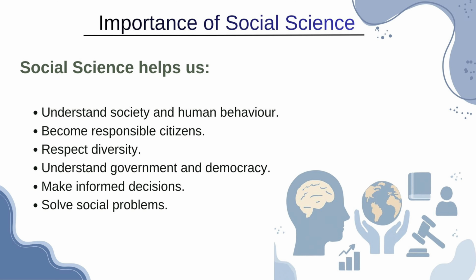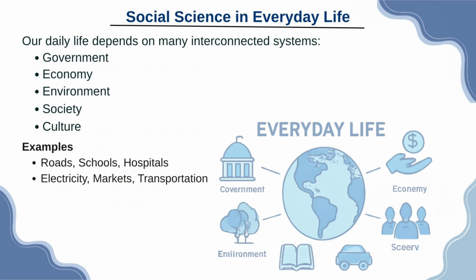So now we have answered one question, what is social science? But here is the next mystery. If social science is everywhere, can we actually see it in our daily lives? The answer is yes. In fact, from the moment you wake up in the morning until the moment you go to sleep, you are surrounded by social science. Let's prove it. Social science is not just a subject. It is the story of our everyday life. But here is another fascinating question.